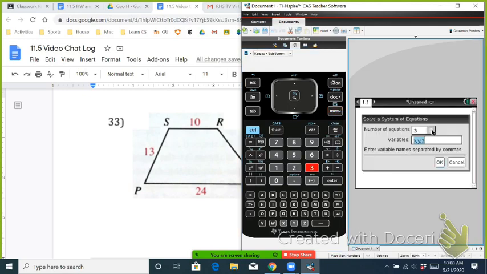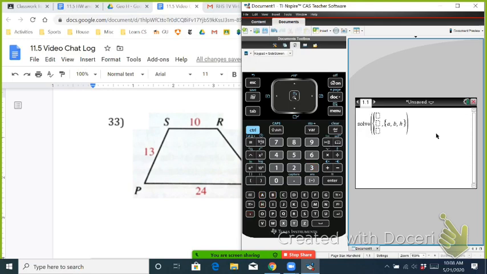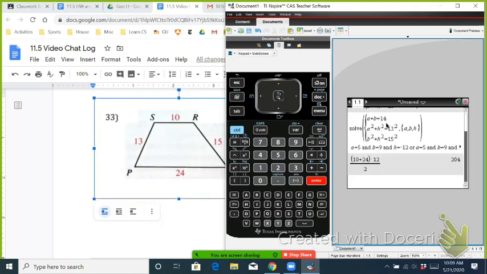So we have three equations in terms of A, B, and H. Alright, and now I'm going to type those equations in. Okay, so I typed in that system of equations that we had with the A plus B equals 14, and then the two Pythagorean theorems. And we got that A and B and H could be 5, 9, and negative 12, or 5, 9, and positive 12. So we're going to go with positive 12 because it's a length, so it should be positive. And then in the second step, I did base 1 plus base 2 times the height divided by 2. So this answer here, 204, is the area of our trapezoid.